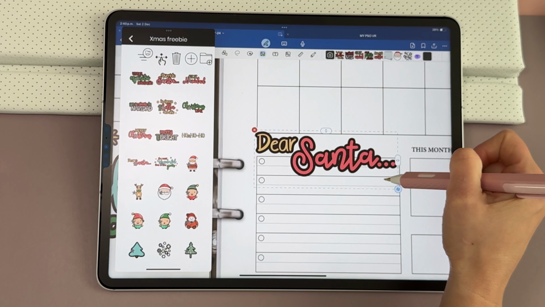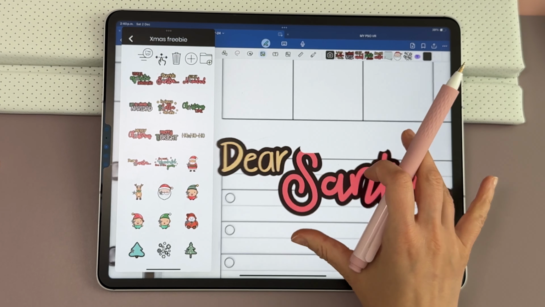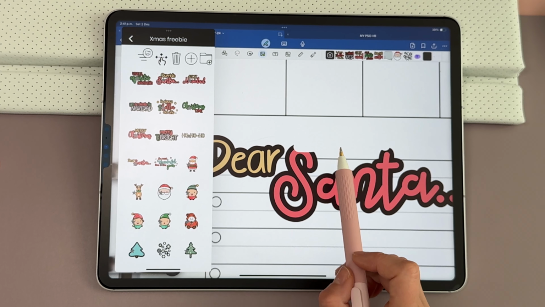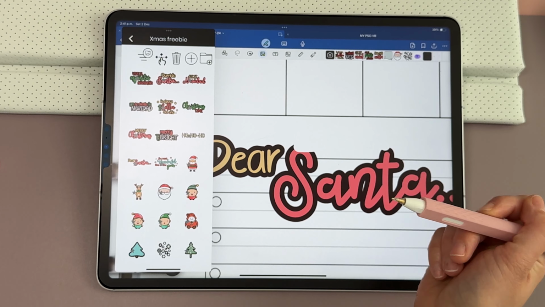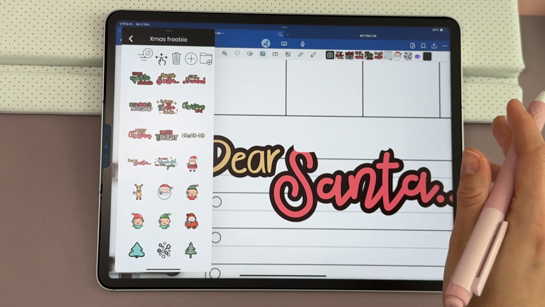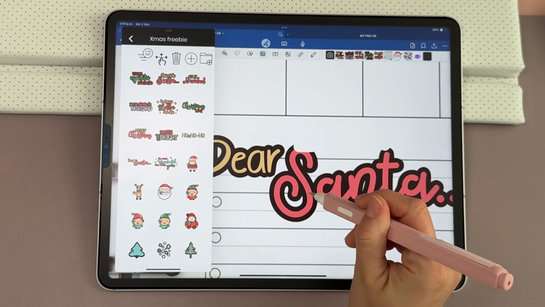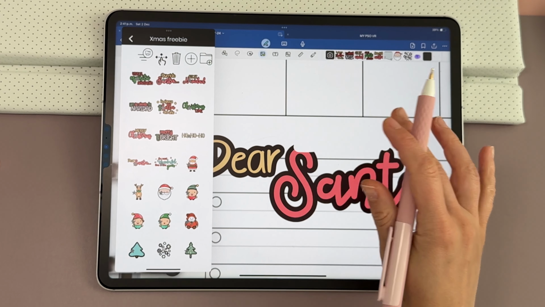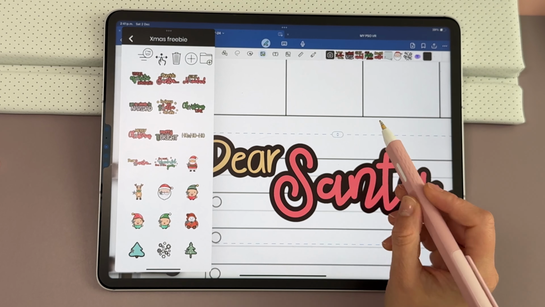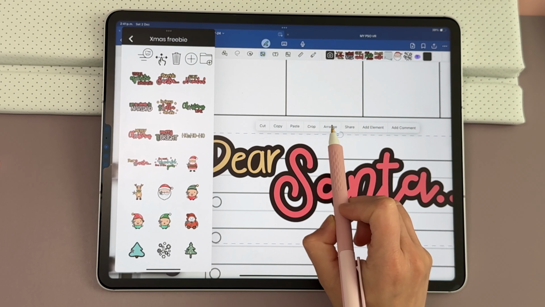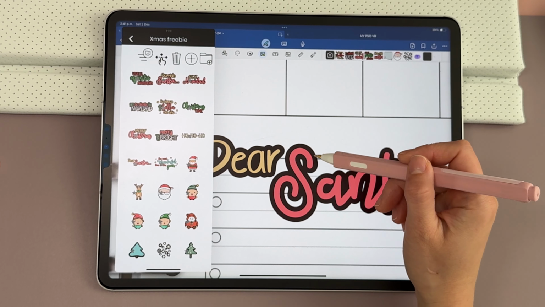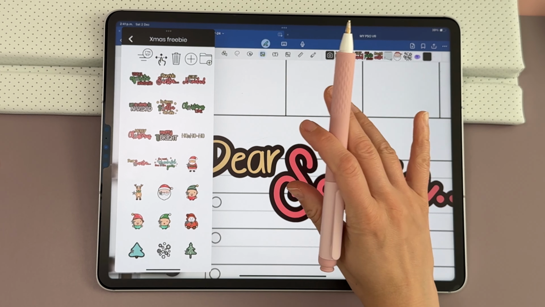And now I'm gonna pull my sign over here. I'm gonna resize it right. And as you can see, my writing that I just used to delete the text that was here is now on top of my sticker, because I first imported the sticker and then I did the writing. Now GoodNotes allows you to organize or arrange your layers or the elements that you have on your page. So to do that, I'm gonna tap on here and then click on arrange, and I want this to be at the top, so bring to front, and then the writing will be at the back.